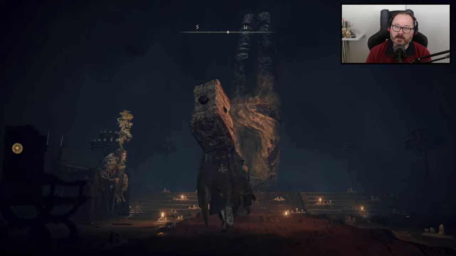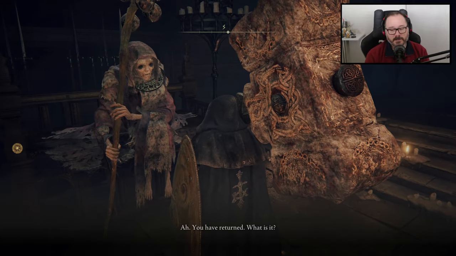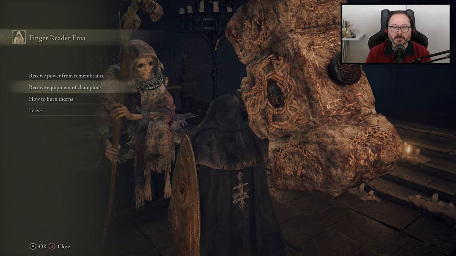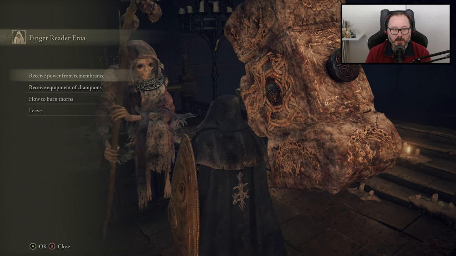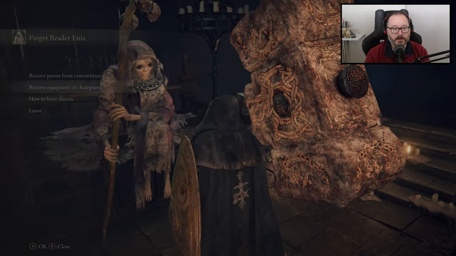Hey, Fingers, are you scared? You should be. Oh, wow, she doesn't even talk to me anymore. You're not going to give me one big speech about the runes that I've gotten and all of this? Okay. Receive equipment of champions. There's nothing new. Okay.